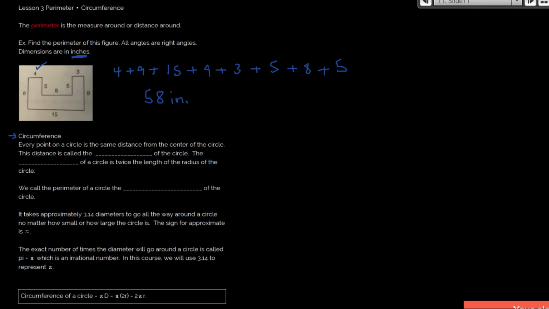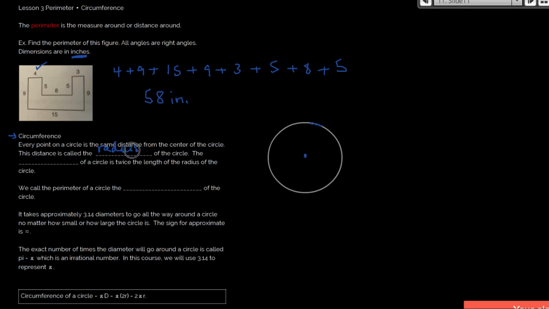That's kind of cool. So let me just draw a circle. Let's have something to talk about here. There's a circle, and let's put in the center of the circle. So I'm going to aim for the center. I might not get it quite right. All right, so every point on the circle out here is the same distance from the center of the circle. This distance from the center to a point on the circle is called the radius.